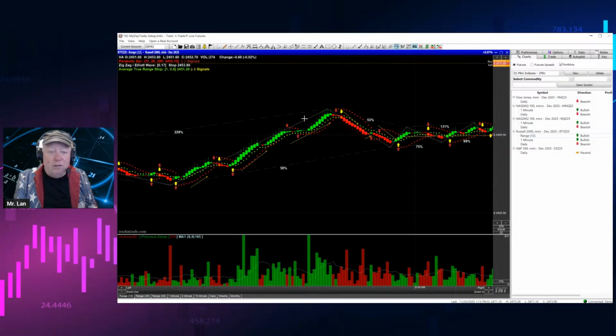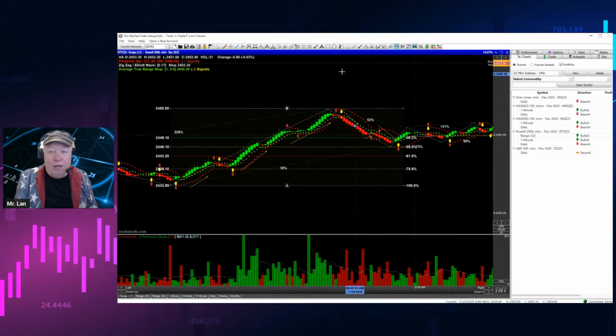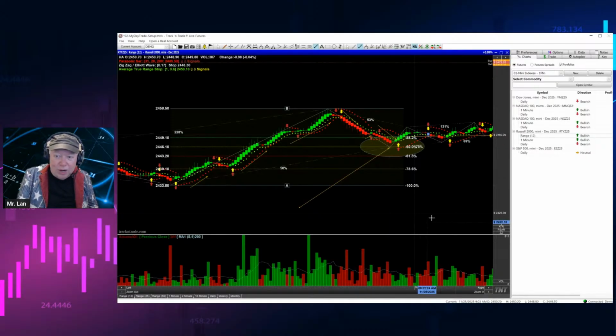So this is your Fibonacci ruler from the low to the high. It comes back into that Fibonacci sweet spot. Look at that. It came right back down to 50%, just like a train on rails. Touched it just like it was a little hot plate right there. Oh my hell, it just touched right on the number, and then bounced and went back off. Remember I told you how it does that sometimes? You're just like, oh my gosh, it went exactly to 50%. How come it did that?